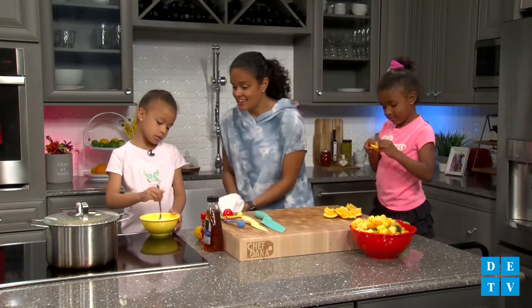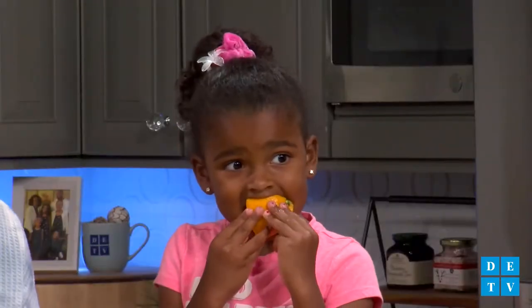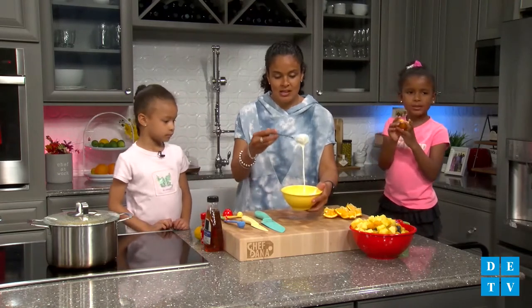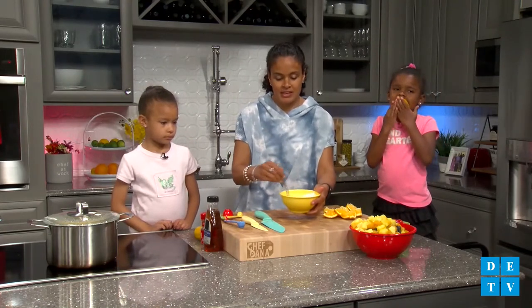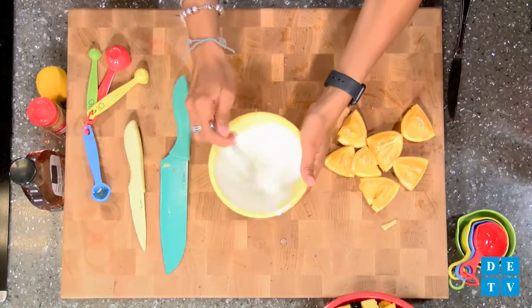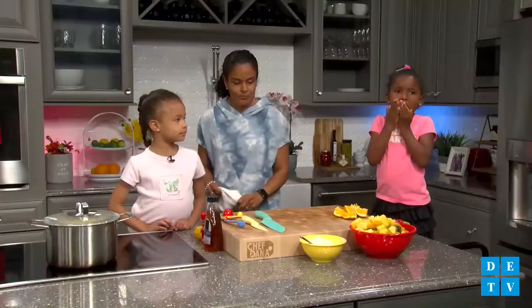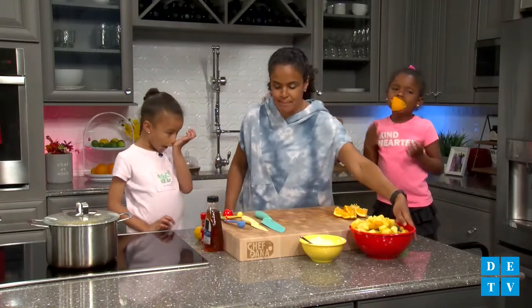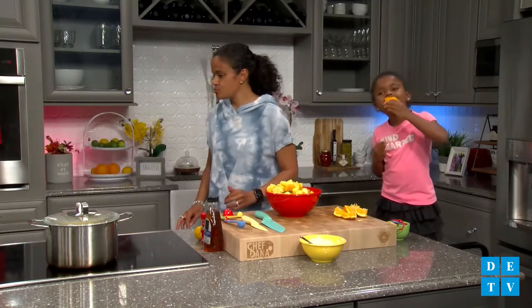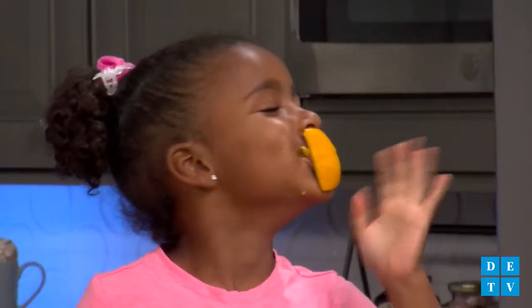It almost looks like milk. It does kind of look like milk. All right, let's bring it up here so our friends at home can see. All right, so yes, you can see we've kind of made like a really nice yogurt glaze. Like it's really good. Can be used as a drizzle. Yep, so really good. Okay, while Zoey's eating her oranges, all right, now we need a big spoon. Can you grab us a big spoon? So we can stir our salad. There you go. Good job.